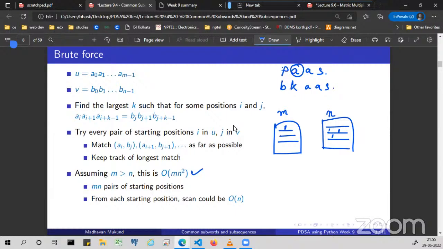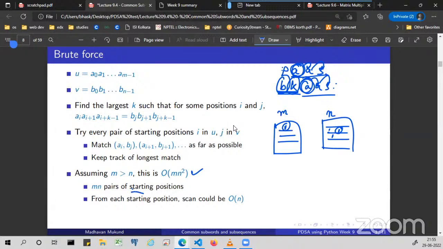So this character is starting its subword, a is there, but this is starting its subword from here. It has to check b, it has to check k, and then, okay, now I am getting a match. Now I would go one by one and check likewise, right? So basically what we are saying is that any character from here can start its subword by matching with any character from here, right? So how many possible starting points can be there?